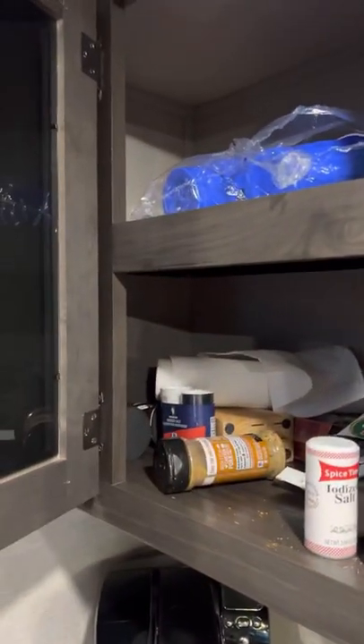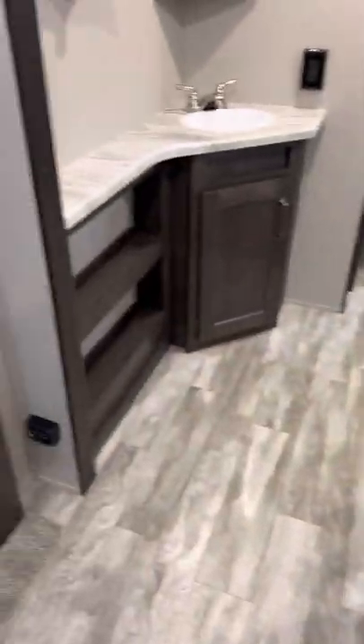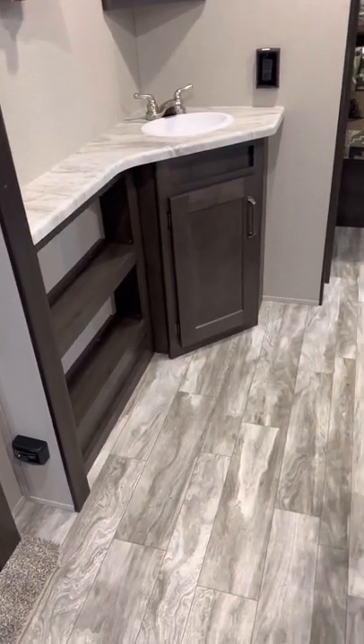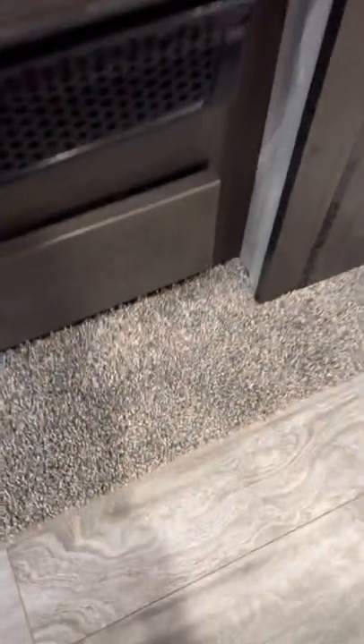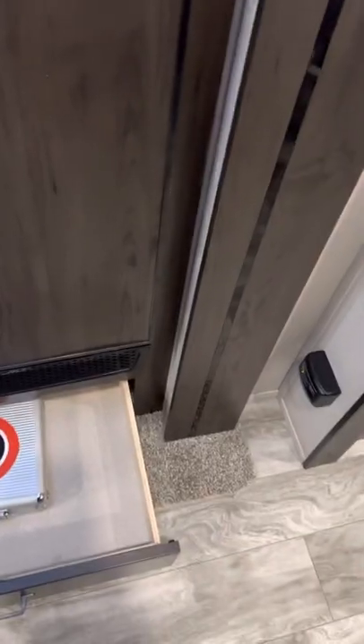You have glass paneled doors, and this cabinet goes all the way back into the back corner. You also have these glass panel doors for storage. Then you have a Furion refrigerator — this stores quite a bit — and then the freezer up above. Down below, there's a special insert you can get for a pet drawer to put dishes in for them. We're using it for our poker chips — you can't tell we're from Michigan.